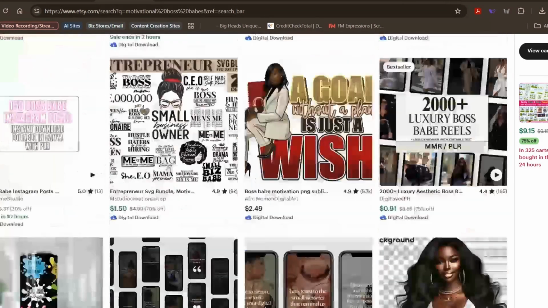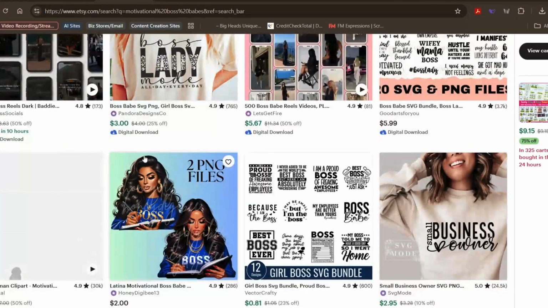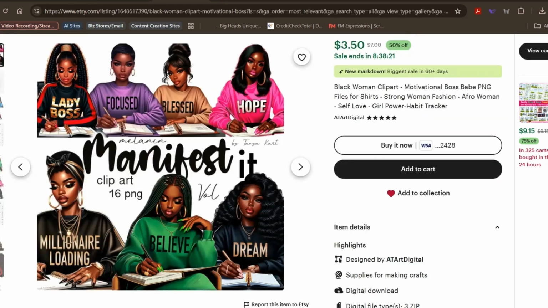And actually, what I used in Creative Fabrica, I also purchased off of Etsy a little while ago. It's going to be this clip art motivational bundle right here. It's the same thing whether you purchase it in Etsy or in Creative Fabrica. So here we have 16 images that we can purchase and download, and we're going to use these in our journal today. So all I'm going to do is buy it. We're going to download it to our computer, and then we'll head to Canva.